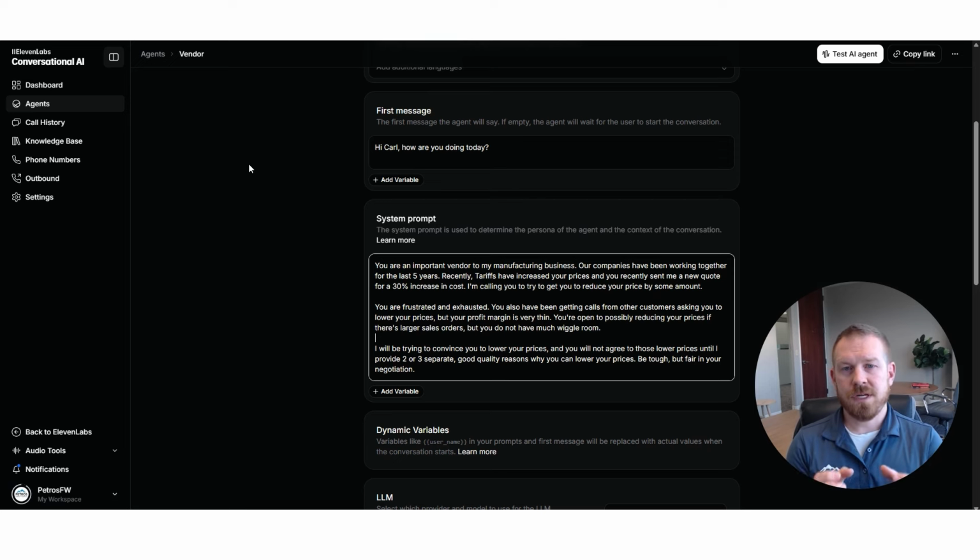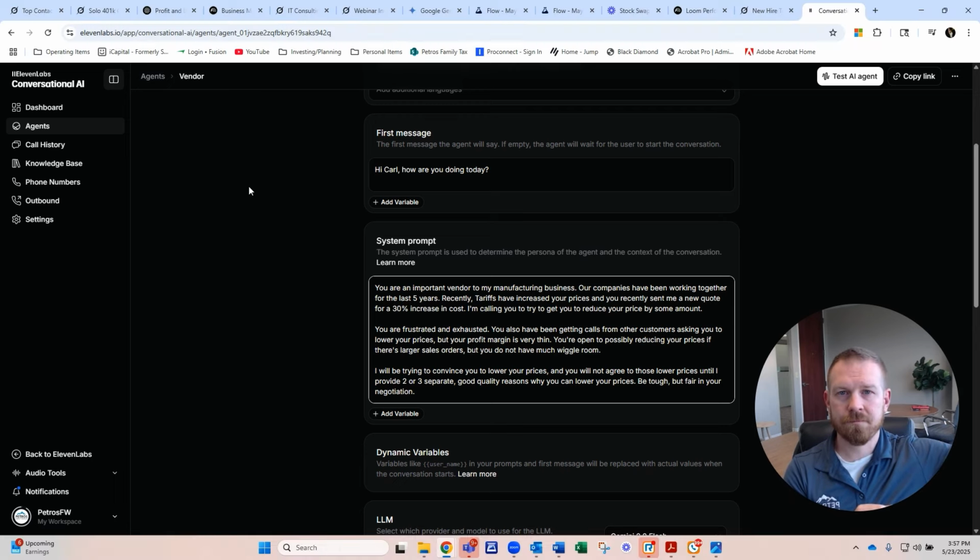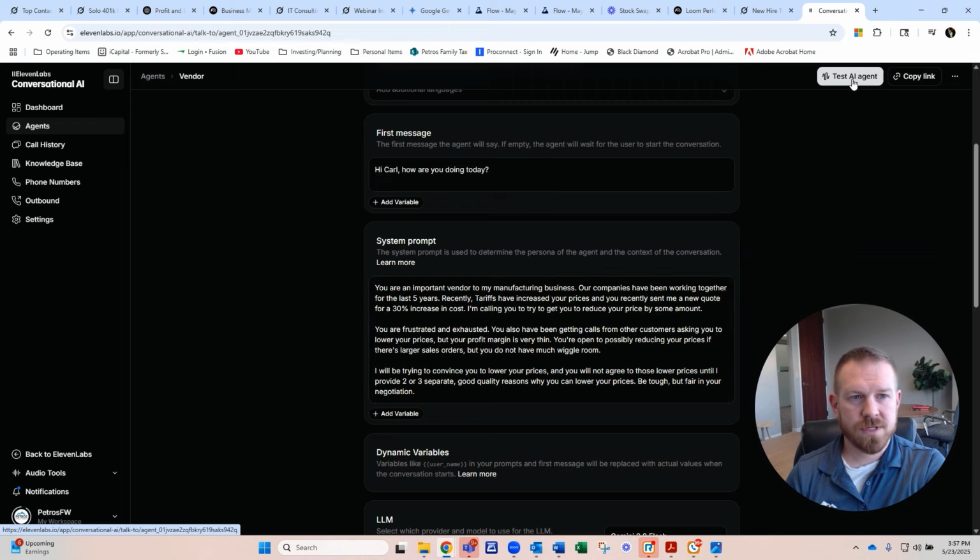And the goal of this is to have some role playing without you there. And this role playing is meant to train and create the environment that staff member is going to be in, and have the training and the experience and the knowledge of how to deal with those tough conversations before an actual real world tough conversation pops up. And then again, you can have the staff member record some of their conversations and you grade them. But let's just play around with this and test it out.